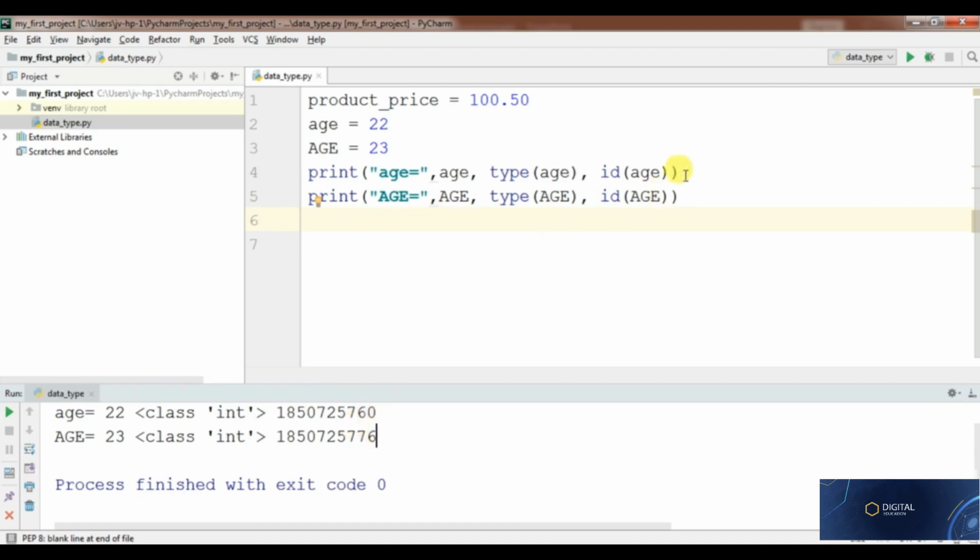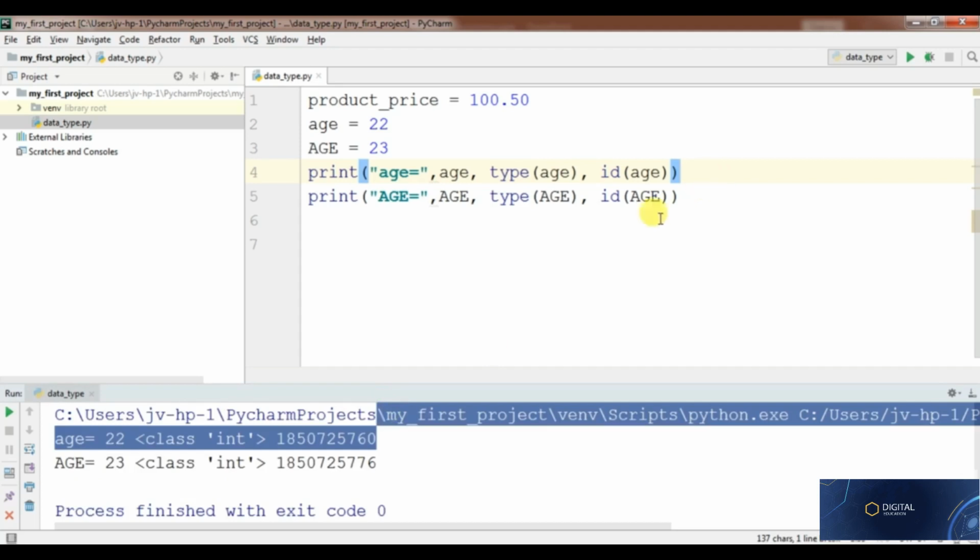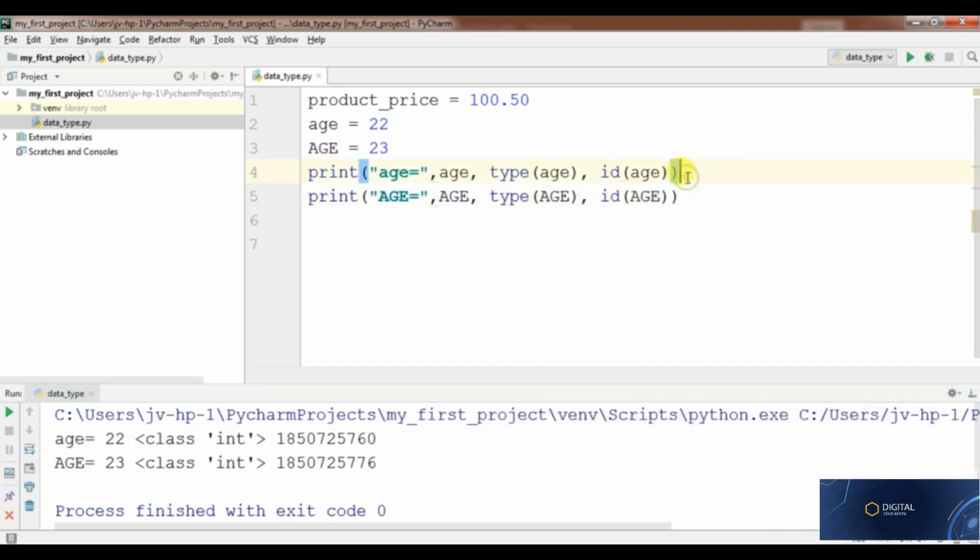The people who are coming from a different programming background like C, C++ know the concept of pointers, where we have the address. So you can think like that. It's just a reference or address of these variables. This is very useful whenever we want to find out whether a variable is the same, or what ID it has and where it is stored.